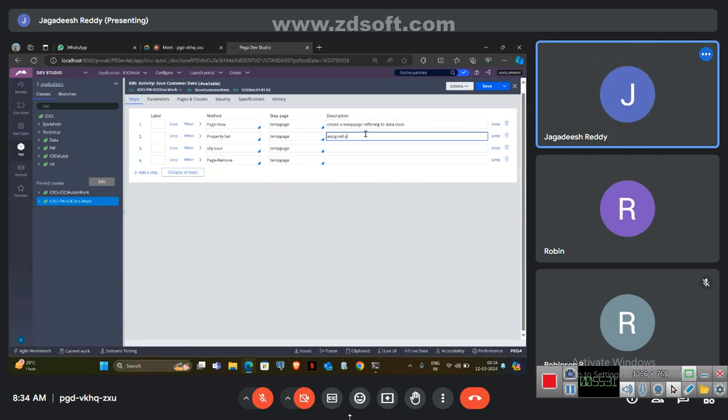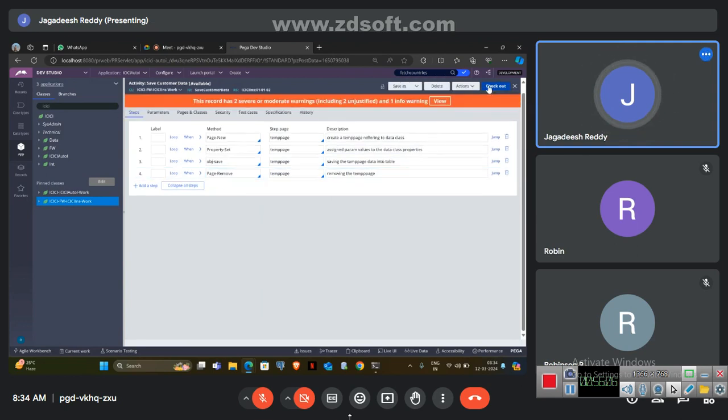Assigned param values to the data class properties and saving the page data into the table. Next one, removing the page. So like this, we need to provide a description, and save.